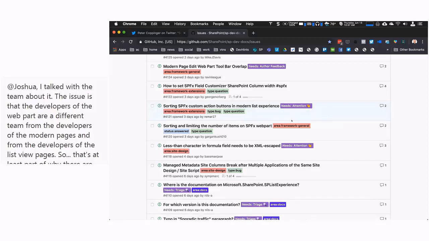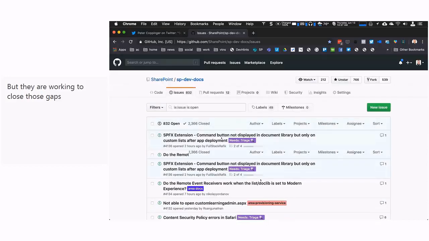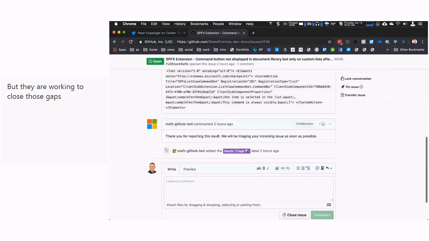Another thing too that I want to cover briefly is you'll see these things for needs triage, and what that does, whenever a new issue is added to this list, which can happen in one of two ways. Either someone has manually come to the list and submitted an issue, or like, let's see, by chance if this one is a good example. No, this one wasn't a good one.